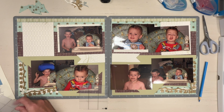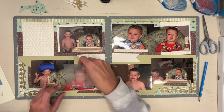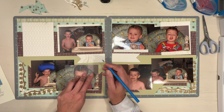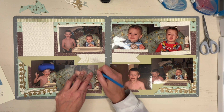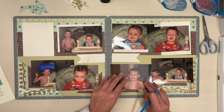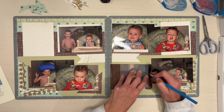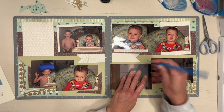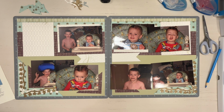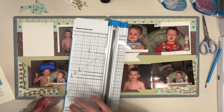But I will say I really do like using these. They've been very helpful. Because typically I'll just be like, oh yeah, I'm just going to start cutting. And then I start cutting and I'm like, oh, I didn't want to take that part off. So I can now line it up, and I'll take my colored pencil, and I only make a little line. I don't need much of a line, so it's fine. These colored pencils don't really work that well on photos, but again, I don't need much, so it's fine. Okay. And then once I cut my photos, then I'm going to adhere everything.